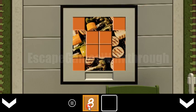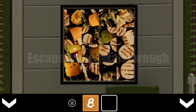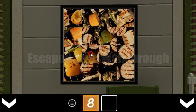Now let's make the picture. Then get the key. And finally, escape from this summer garden.